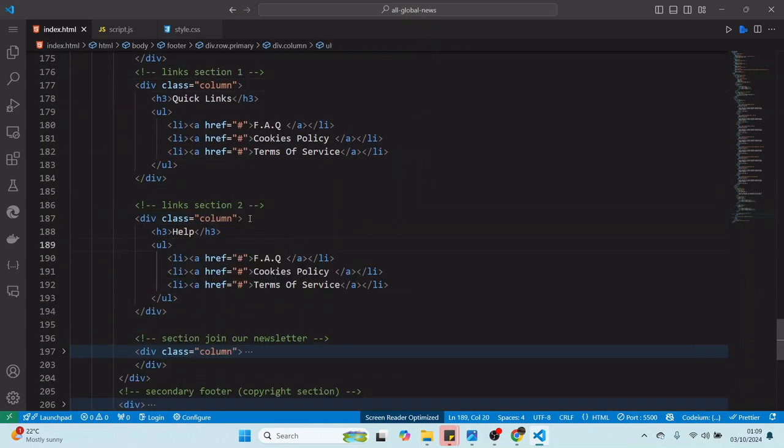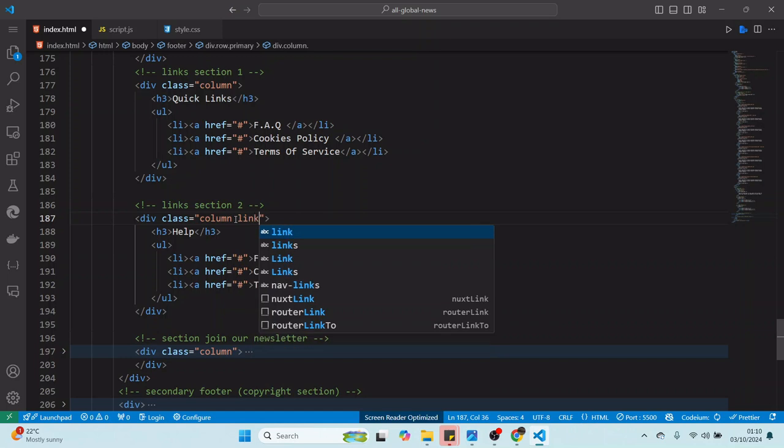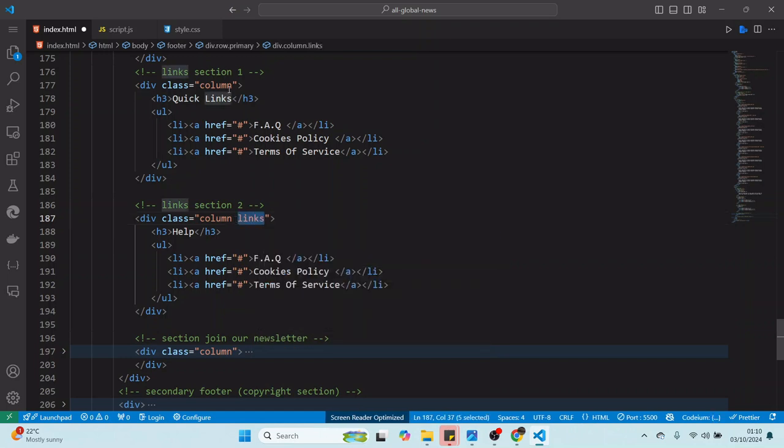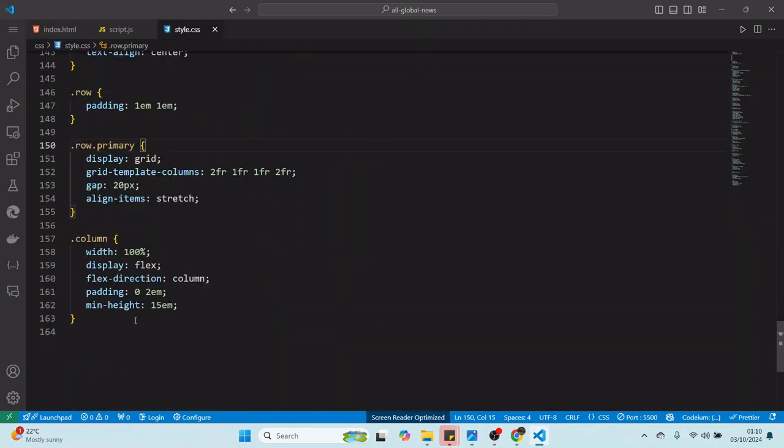Since we have so much to use here, we can actually use another class called link. So we'll be able to start that class. Let's call it links, and this one too, links. So we want to start the links class here. So we can also reuse it.